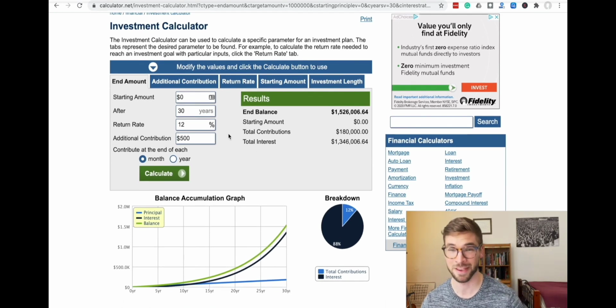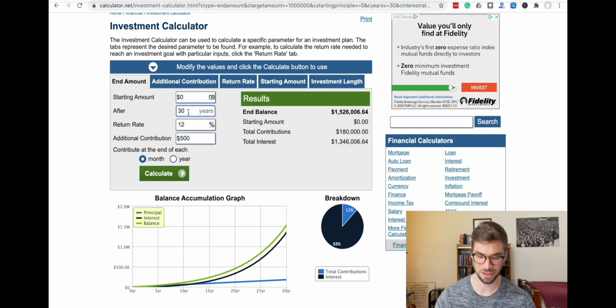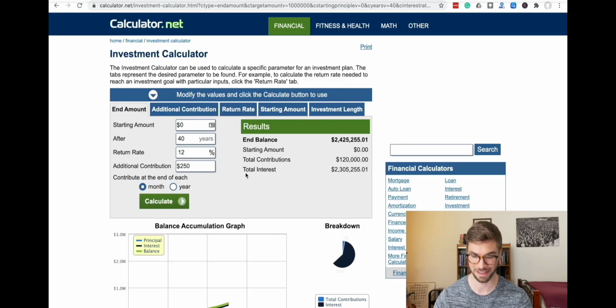So example number 4, I want to do this for, say, a millennial who's 30. You're just beginning investing, you don't have the best job yet, you don't have too much disposable income, so you are going to choose to give $250 into your investment per month. And say you start this at 30, you end it at 70, so you continue this investment for 40 years. What is it going to be when it gets to the end?